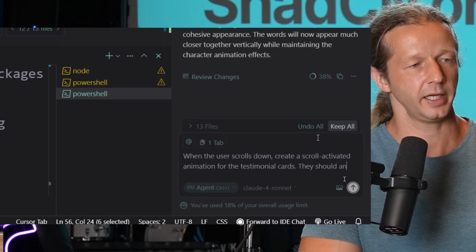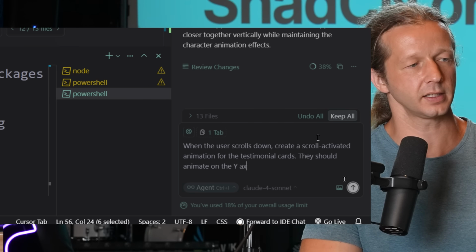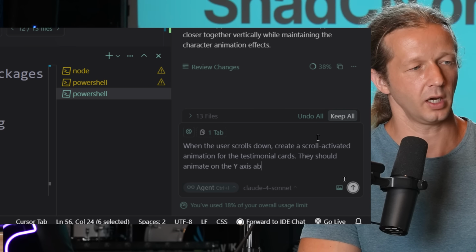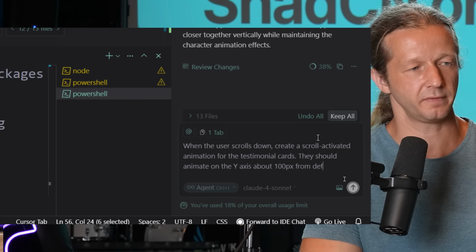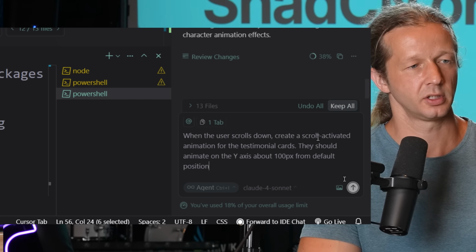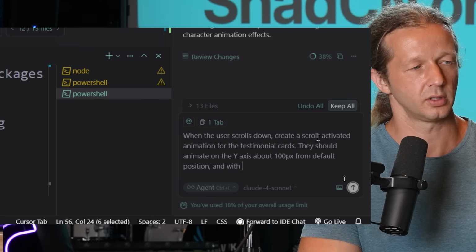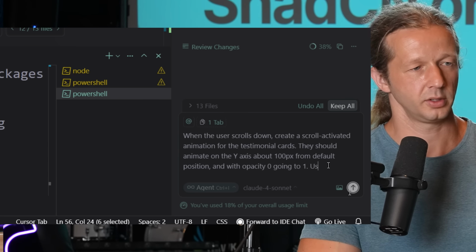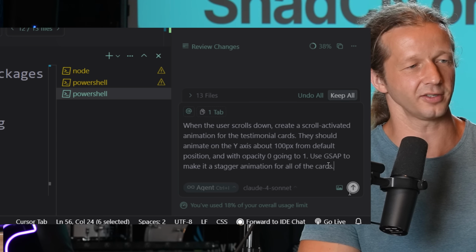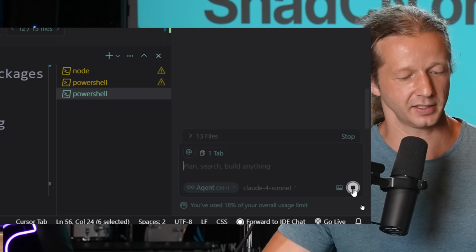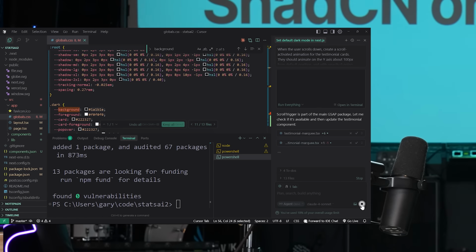They should animate on the y-axis about, we'll say, 100 pixels from default position, and with opacity 0 going to 1. Use GSAP to make it a stagger animation for all of the cards. All right, let's try this out and see what it does.